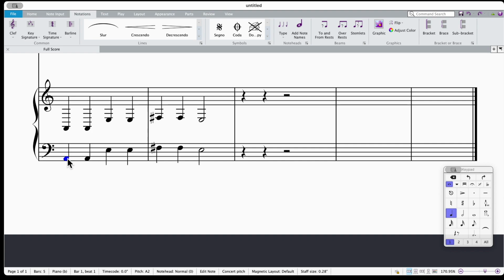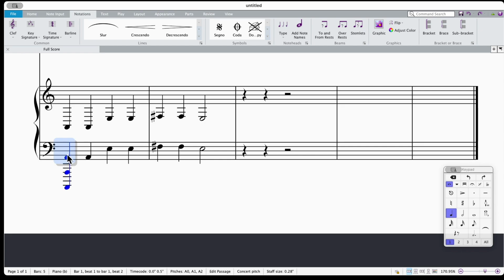So this A right here, this would be A2. This is actually the third A on the piano keyboard. There's an A1 below that. Looks like that. There's even another A below that. It's the lowest note on the piano keyboard. We call this A0. Down here, A1, A2.